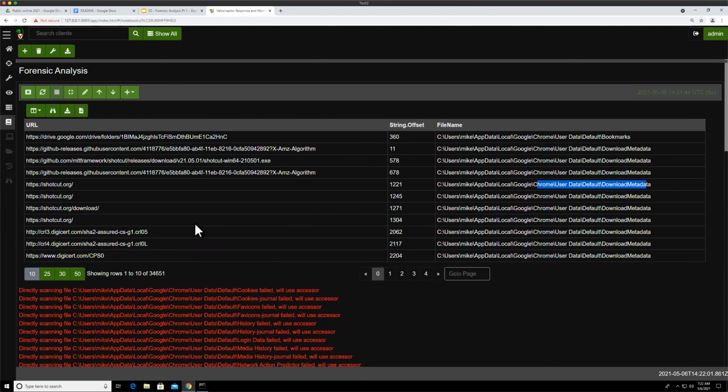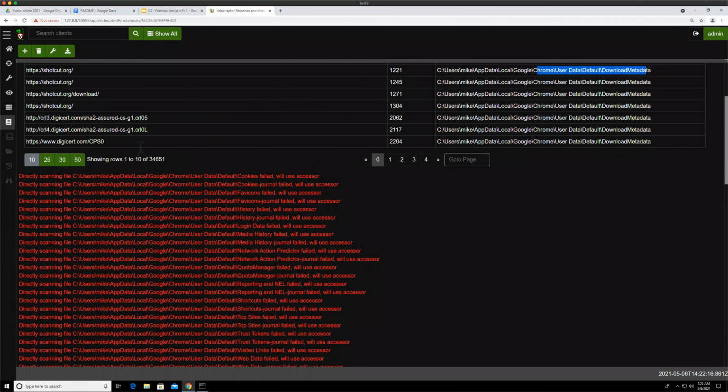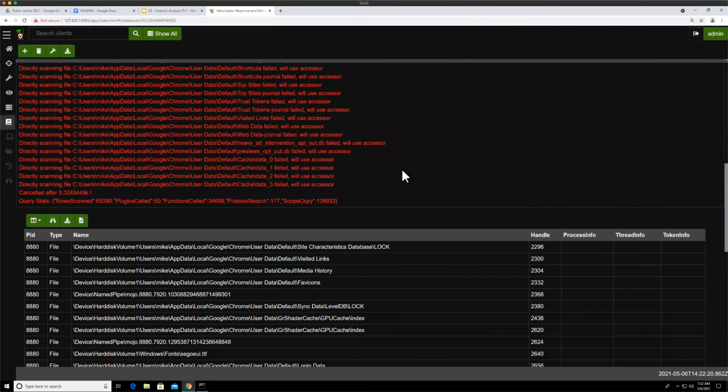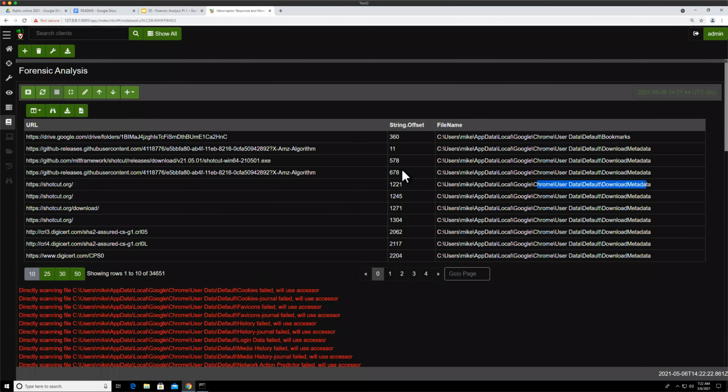So if we have a question like, did the user download this malicious code from somewhere? Then we can already answer that. Some of these files can't be scanned, so it just gives us warnings. But essentially, this is a carver, right? It goes through and carves all the files for URLs.